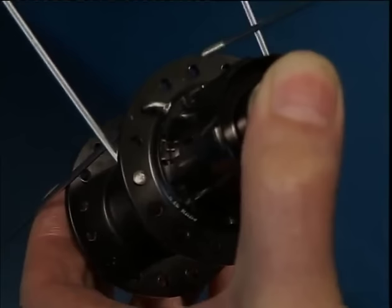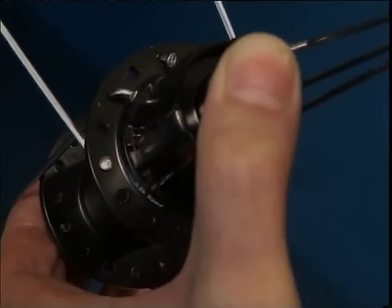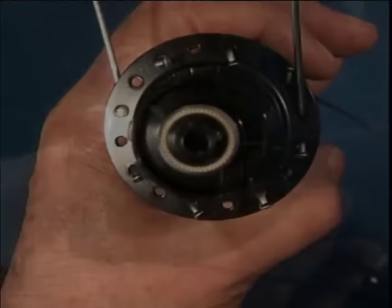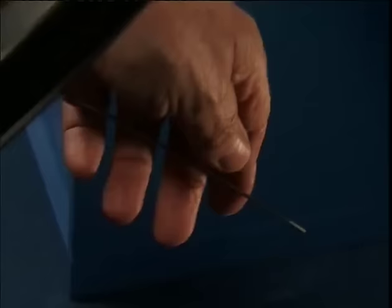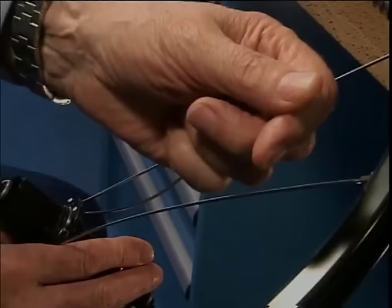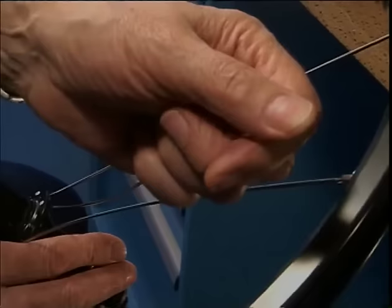One, two, three, four, five, six, and seven. With the second spoke in the left hand, we pass the rim while covering the spoke thread so that it doesn't scratch the rim. The spoke is placed in the fourth free nipple hole in the rim.